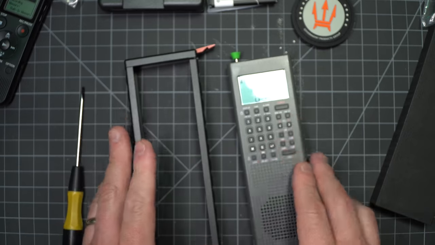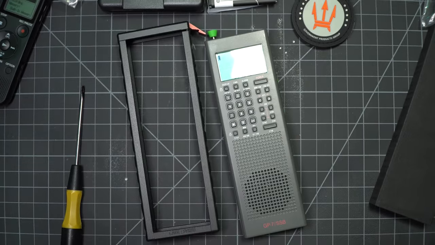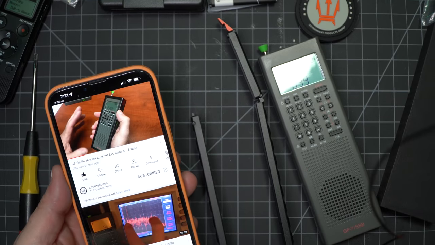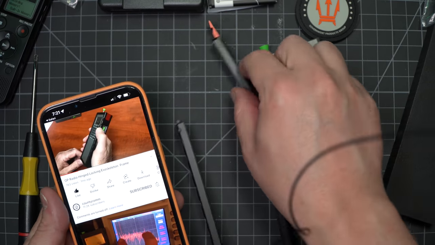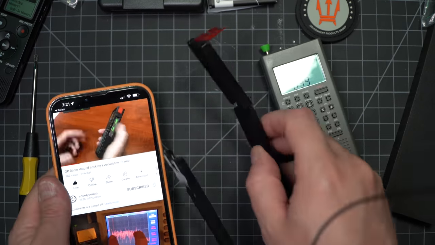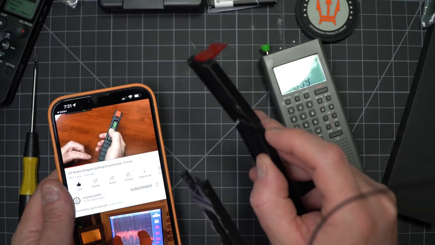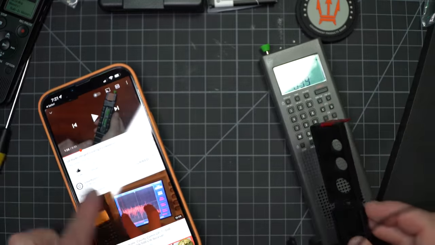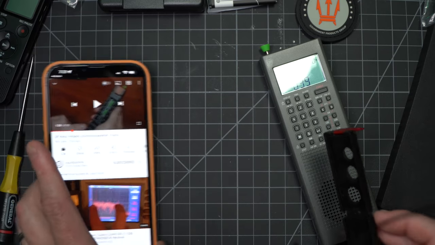All right, before I break anything, I am going to consult the internet. All right, I just went ahead and did it. I went ahead and kind of manhandled this open a little bit, and it didn't do any damage, so we're okay. I got some confidence after looking at CountyComm's YouTube page, which they're on YouTube, right?